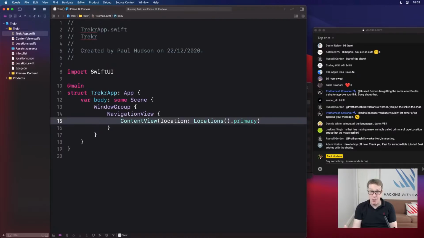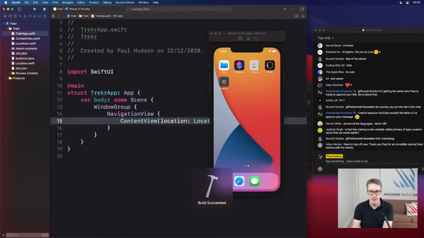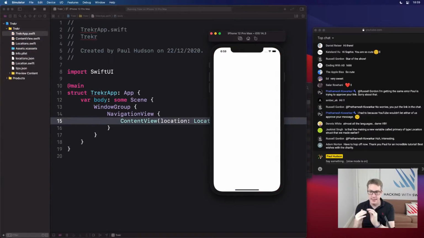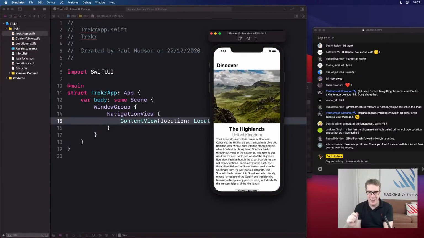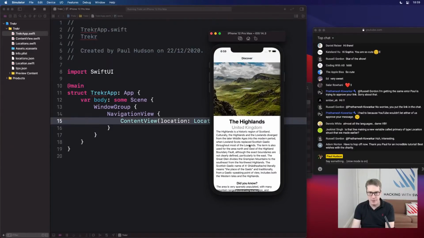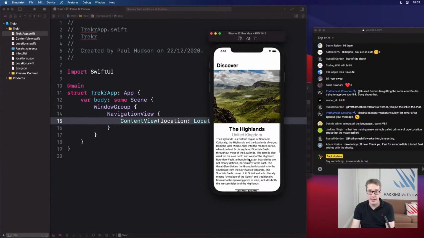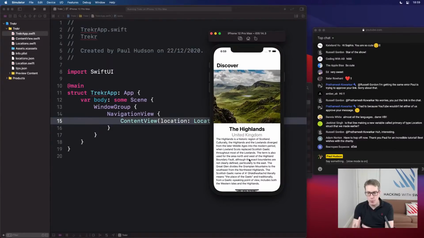And hopefully now we press Command R, our code should build and run. Let's find out. And we should, all being well, see, do it. Boom, the Highlands are back. Except now it's not hard-coded. This is coming from the JSON file in our bundle. It's a much, much nicer way of working. Data, information from your files should be stored outside of your code. Otherwise, you have to recompile your project, rebuild your project, just to make a tiny typo change. It'd be very, very slow and inefficient.